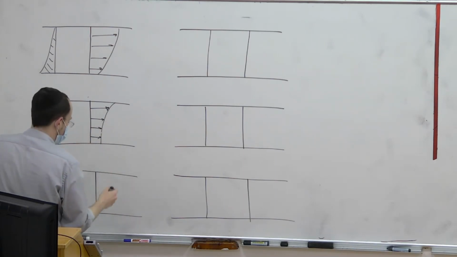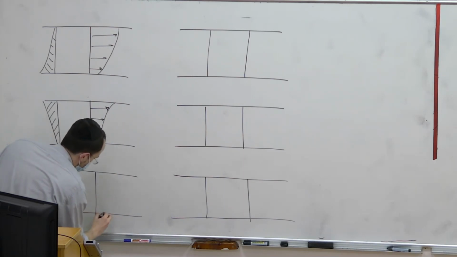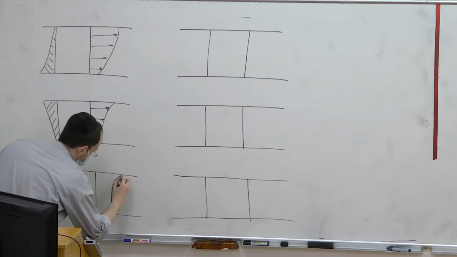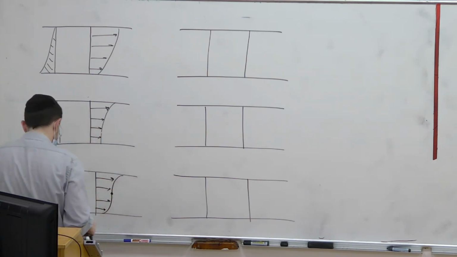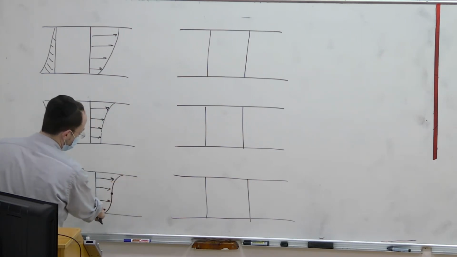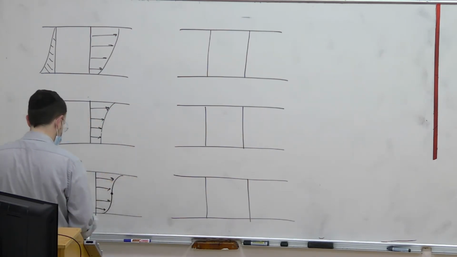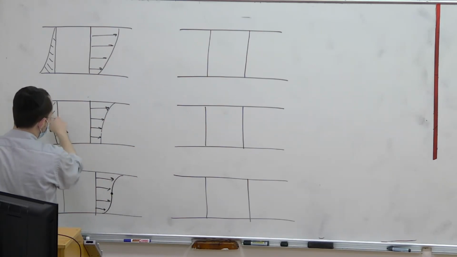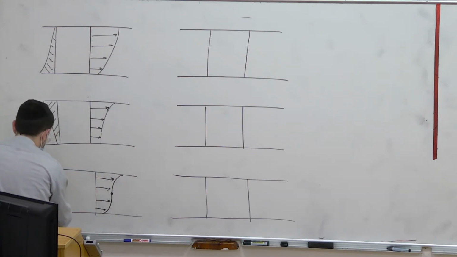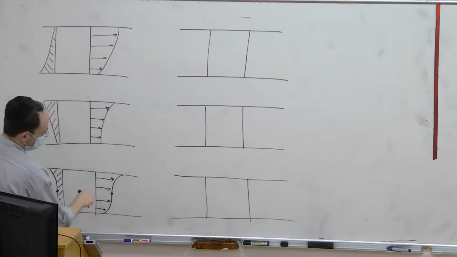Then we could consider a case where there's an inflection point. So we could consider where it's concave down and then concave up. There's our inflection point. If there's an inflection point, the velocity is still increasing with y, so the vorticity is still negative. But now where it's concave down you have increasing vorticity, and where it's concave up you have decreasing vorticity. So you end up having a vorticity profile that has a vorticity extremum that corresponds to the inflection point.